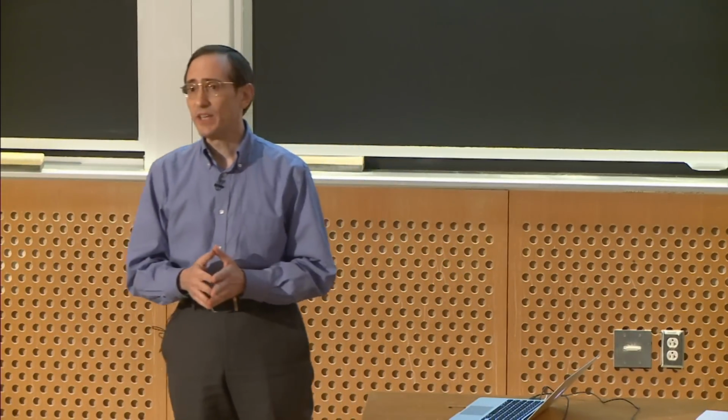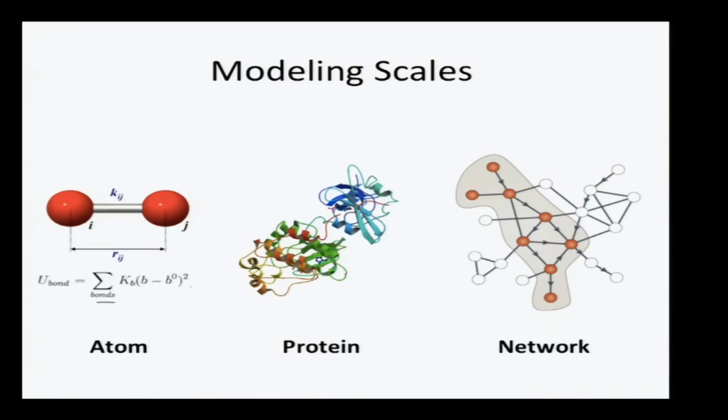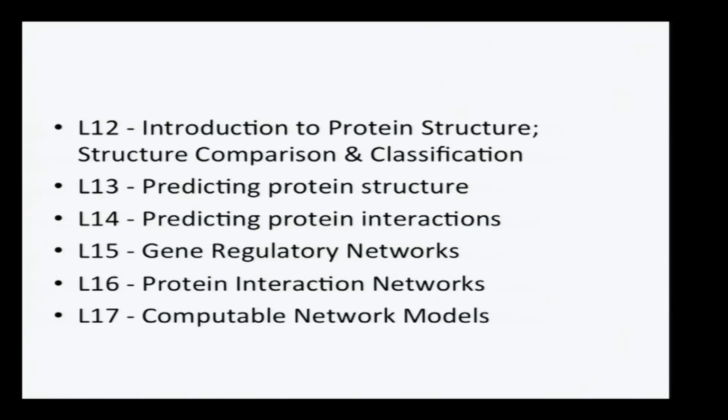This unit is going to focus on moving across scales in computational biology, looking from computational issues that deal with the fundamentals of protein structure at the atomic level to the level of protein-protein interactions between pairs of molecules, protein-DNA interactions and small molecules, and then ultimately into protein networks. So we've got a lot of ground to cover, but I think we'll be able to do it. As you've seen in the syllabus, the first couple of lectures are really a detailed look at protein structure, molecular level analysis, and then we'll move into some of these other levels of higher order, including protein-DNA interactions and gene regulatory networks.